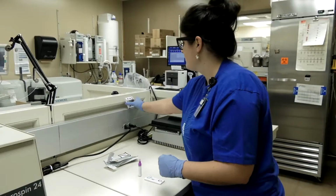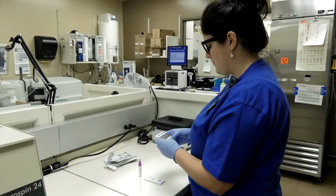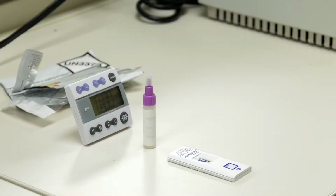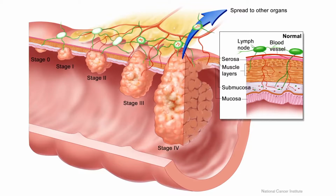Okay, and when we move people on to colonoscopy, some people are afraid of that as well. Yes. But talk to us a little bit about the process of a colonoscopy, and if we have to move on to that step, how simple that could be as well. Sure. The colonoscopy can be scary, but it is the best intervention to do with preventable colon cancer. We would refer you to one of the facilities or your facility of your choice. It's a simple, non-invasive procedure. It takes about 30 minutes, and when they go for the colonoscopy, if they find any polyps or abnormal tissue, which could be colon cancer, they can remove those right away. So that is why this is such a preventable cancer.